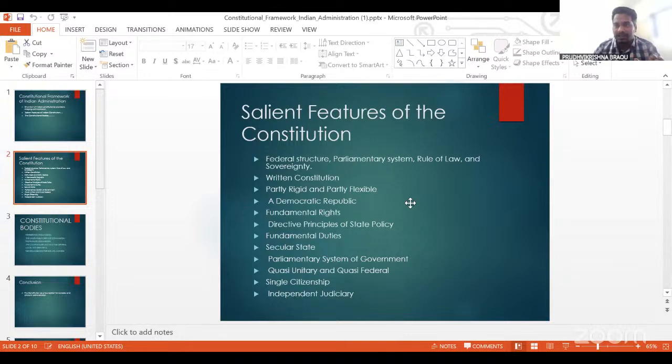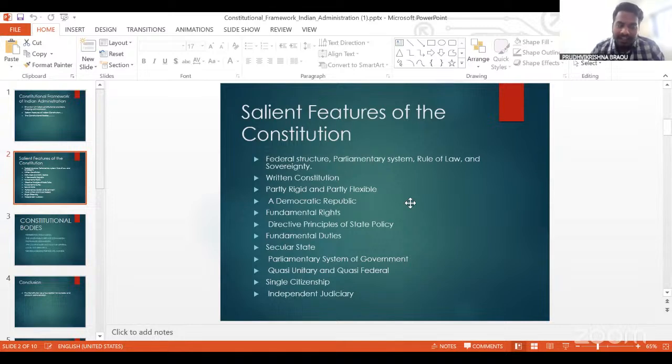It is the basis of the government. It lays down the framework defining the fundamental principles, like the established structures, procedures, powers, duties, and governmental institutions, and sets out the fundamental rights, directive principles of state policy, and the duties of the citizen. India follows the parliamentary form of government, where the executive is accountable to the legislature, that is the Lok Sabha, whereas America follows the presidential system of government.